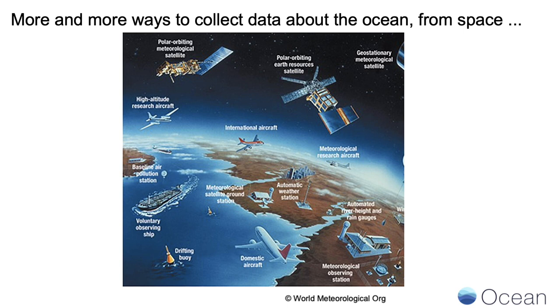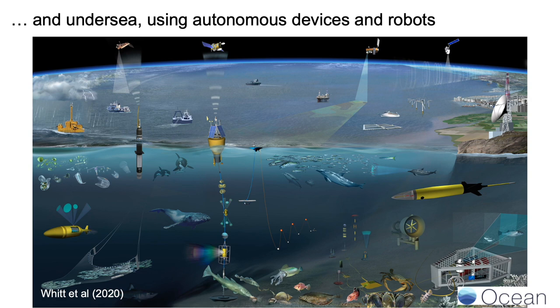Fortunately, there are more and more ways of collecting ocean data. We can collect it from space via satellites, from aircraft, from radars and towers on land, and from the sea itself. New technologies that let us look under the sea — like autonomous underwater vehicles, remotely operated vehicles, and gliders — are giving us the ability to measure and monitor ocean conditions far below the sea surface, up to 5,000 meters below. This is very important because the ocean is three-dimensional, and you can't understand it just by looking at the surface, which has traditionally been our limit using planes, satellites, and shore-based methods.